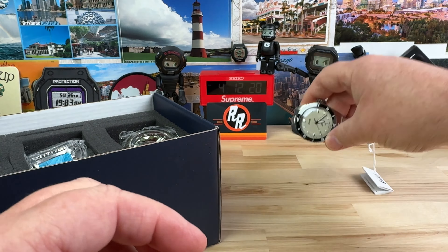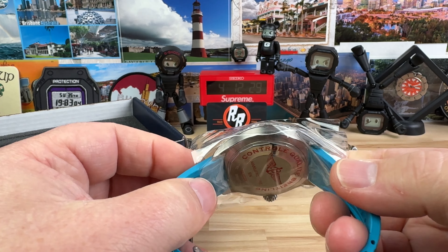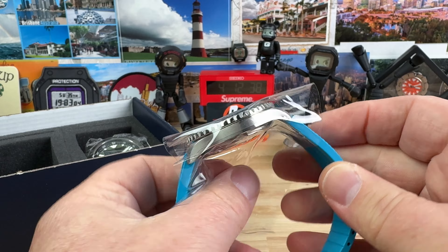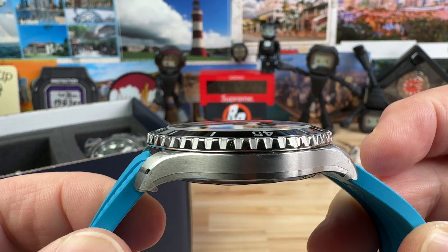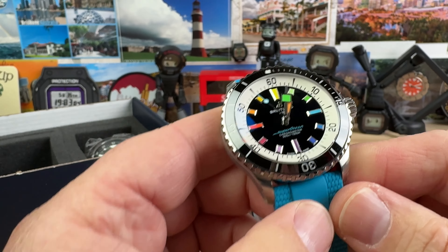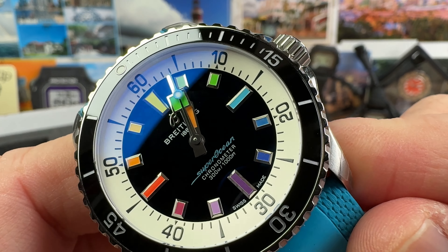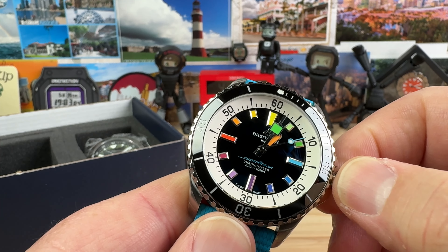Next up, we have a Breitling. Their flagship brand is actually Breitling at Saltzman's, and it's always nice to get one on the channel. Oh, there's the edge — and this one's colorful. Really thin. I love this trend of thin dive watches. They do AR coating on the top and bottom, and I know some people don't like that, but look what it does to the colors and the dial — it just makes everything pop. This is a fun colorway, no doubt about it.